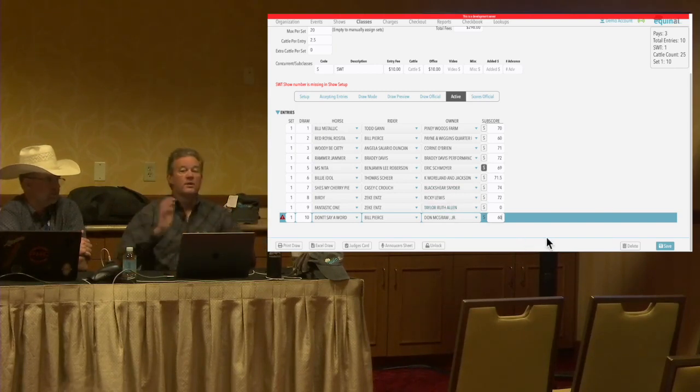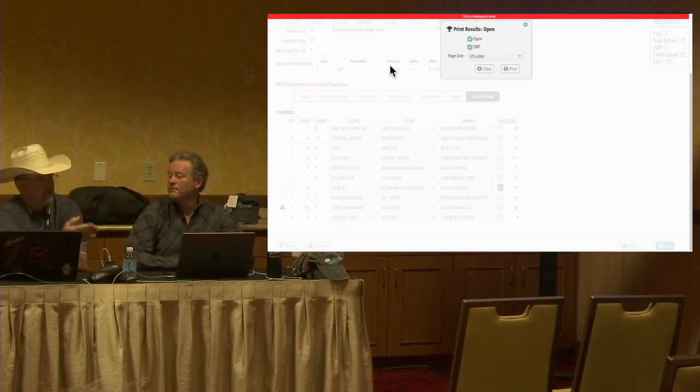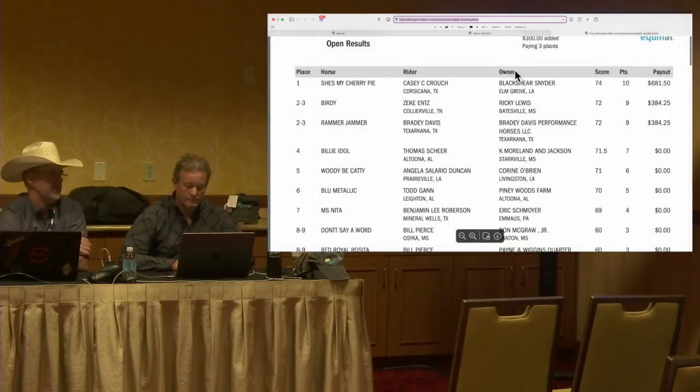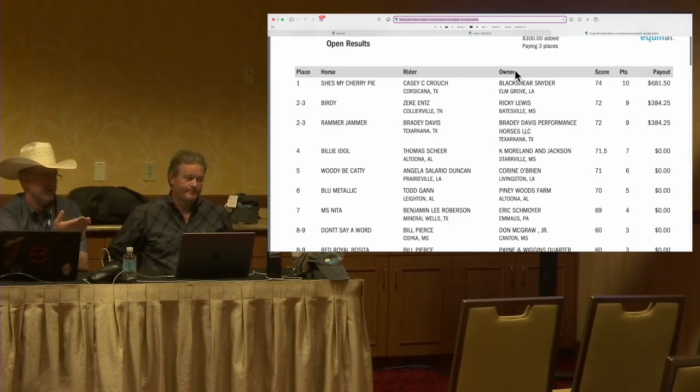As we do these scores, they would have all gone to live scoring. And when you're done, the score is official, and then you can print your results. Once scores are made official on here, it also automatically puts all the payouts on live scoring, so that during weekend shows, they can see exactly what they've won before they even start the next class. It saves a lot of phone calls to the secretaries, or people asking how much did I win, or how much did he win. Even the people at home can now see. The owners can see it at the same time that the riders find out.